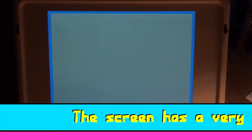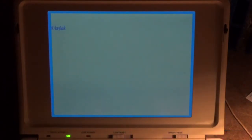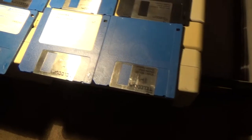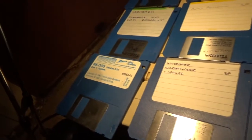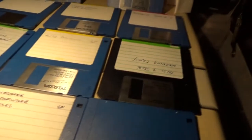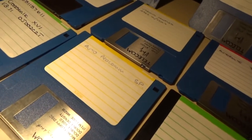So, what do we do here? Start the machine, of course. It runs Zenith DOS, it's just MS-DOS 3. It does DOS 3 stuff. Has a mode motor command if you've got hard drives, so you can have them spin down after a certain amount of time to save electricity, which seems good to me. I'm not using that because I don't have a hard drive. But we know what DOS does, I would think, so I won't go into that. Obviously, it's less capable than later versions of DOS, although you probably could start a later version of DOS if you wanted to, just not much point on a machine like this.